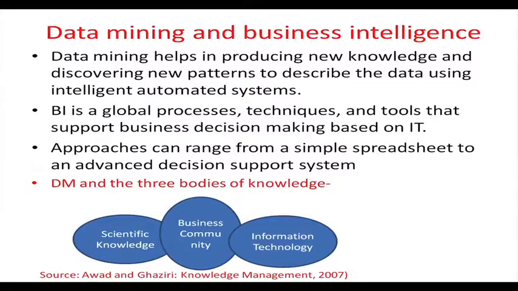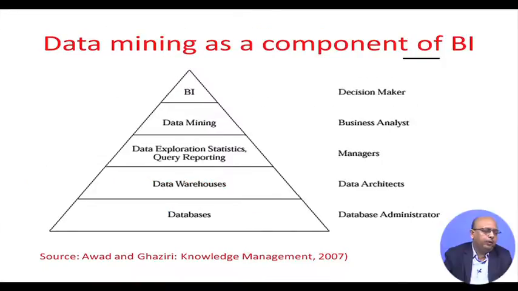So, now we are going to talk about how we are going to use data mining in the context of business analysis. So, we will continue our discussion further. Now, if you look at this, it has a pyramid, right. So, at the lowest level of the pyramid you have databases, that is related to administration, how we are going to administer the databases. Then you have data warehouses, basically the architecture of the data, how the data has been kept in the warehouse.